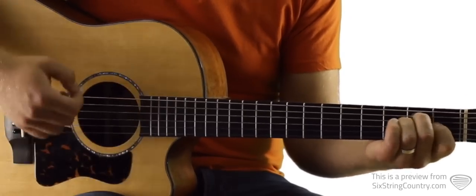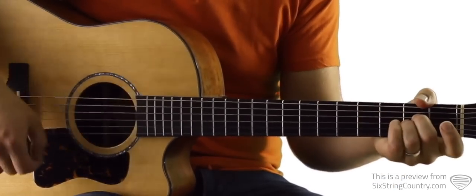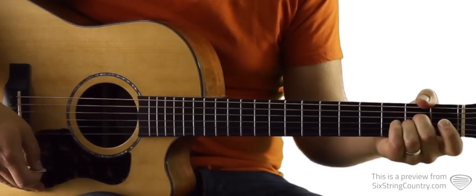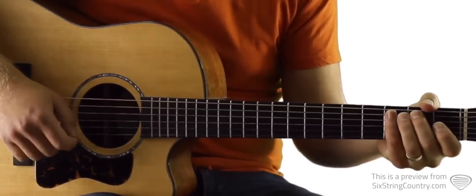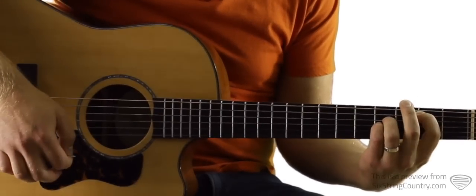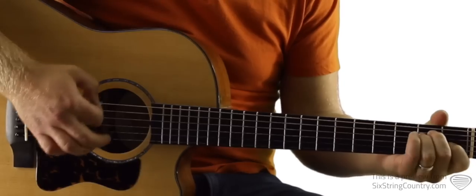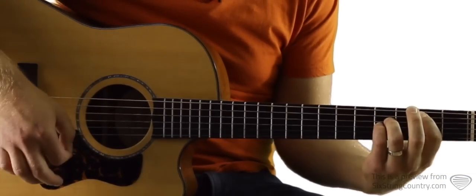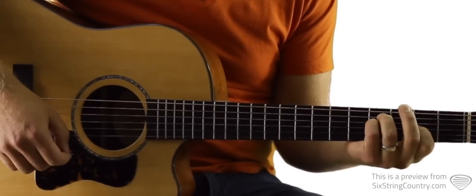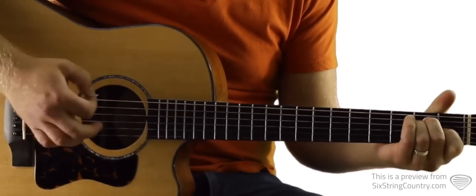Down, down, up, up, down, down, and just a little bit slower here. Down, down. With a couple extra downstrokes in there, it'd be like this.